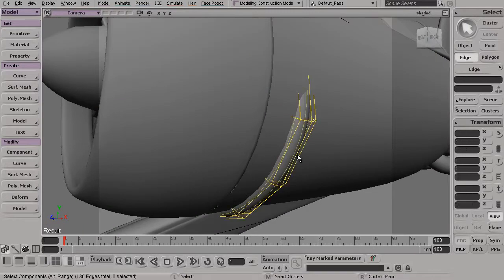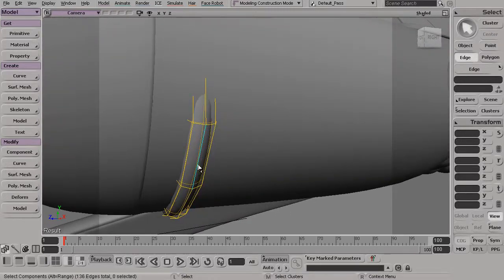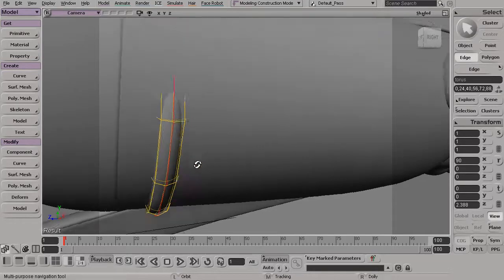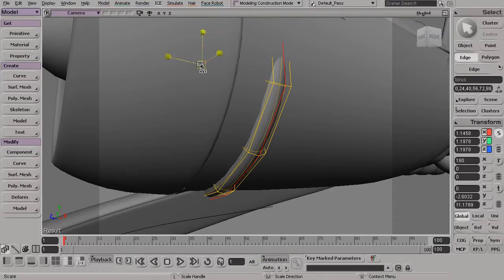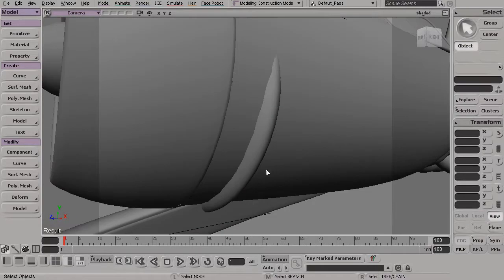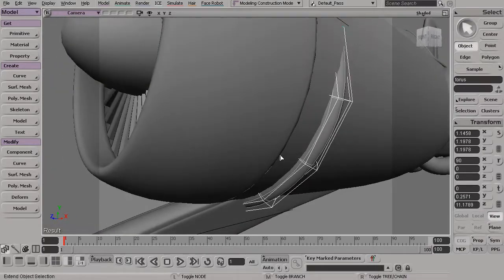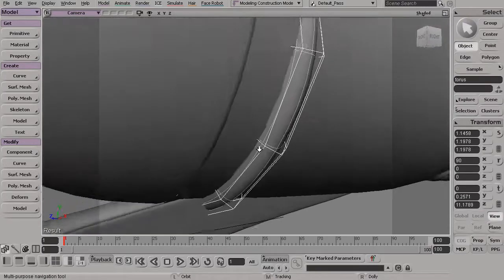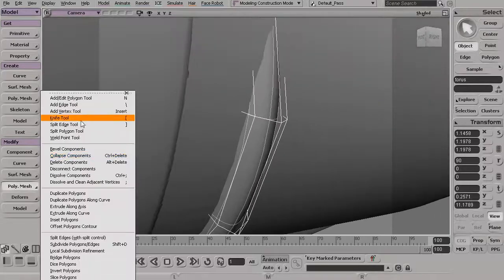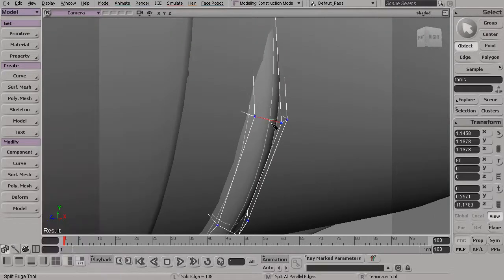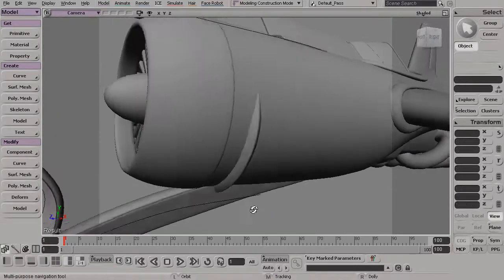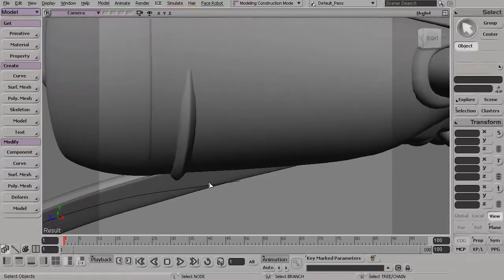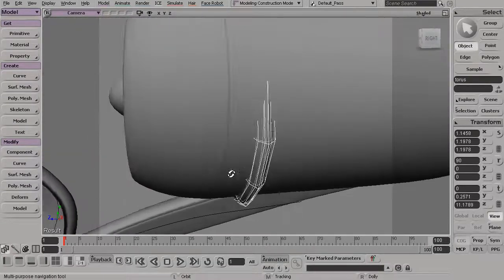Now, while I also have these selected, again, just to make a few minor modifications, go ahead and tag all of these edges that are right in here. So again, just a simple loop selection. And now I should be able to come in here and scale those out, just to, again, add a little bit more thickness to those. And again, just to add a little bit more definition, what I should be able to do is switch to my split edge tool and maybe come in here and add a split just right on either side of that. You can see how that starts to now force this into a little bit more of a pinched, sharp shape.